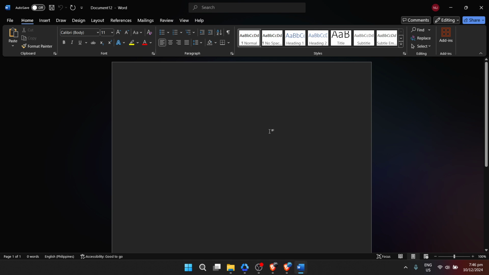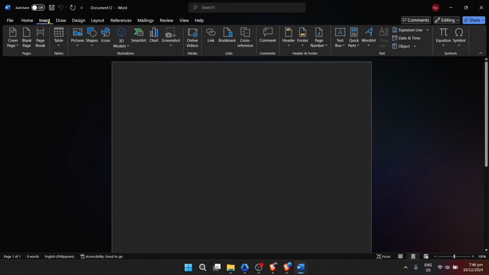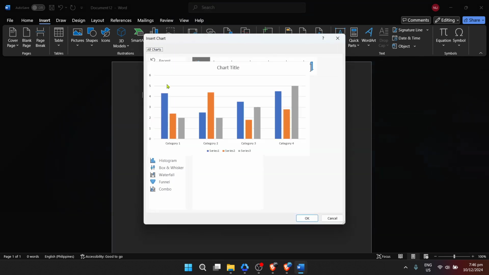With your new document open, navigate your cursor to the top menu and click on Insert. Here you're introduced to a variety of additional elements you can add to your document, beyond just text. Everything from images, hyperlinks, headers, and, you guessed it, charts. Under the Insert menu, find and click on Chart. A new window will pop up showcasing a variety of chart types: bar, pie, line, area, scatter, among others.